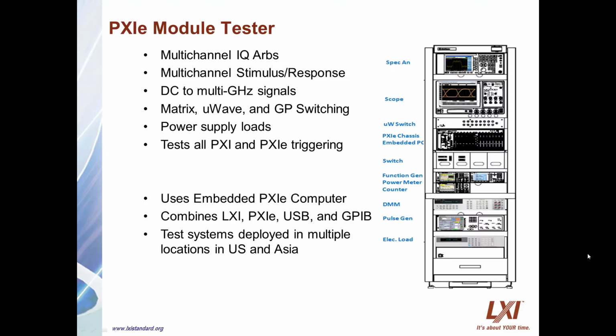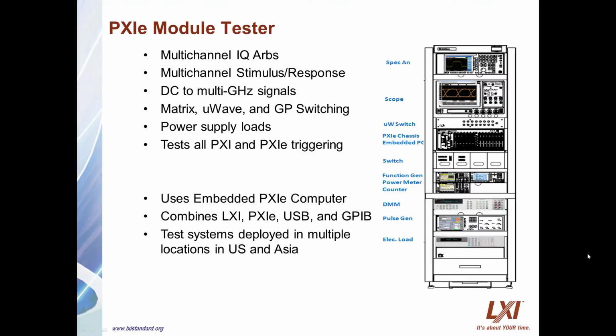This test system has a wide variety of instrumentation used to test various PXIe modules. The PXIe modules operate from DC to multi-gigahertz and must have each of their key specifications verified during production. This requires precision switching and precision instrumentation from DC all the way up to multi-gigahertz. Accuracy of the module requires the measurement or stimulus instruments have greater accuracy.